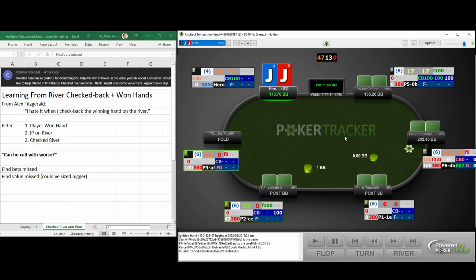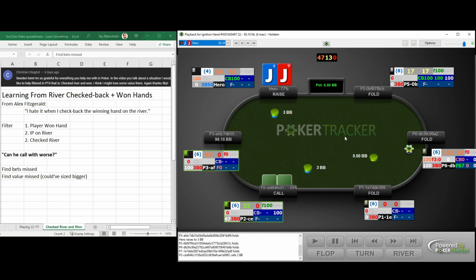So we got pocket jacks right here. Open raise, big blind chooses to call. Flop comes with an underpair. Let's see here. He checks, we check behind. I like this check behind because I think he's folding all worse hands. I guess he has like an open ender with 5-6, which he could call, but really there's not much. My guess is on an ace high board, I have position, a 7 or 4 would probably fold right here.